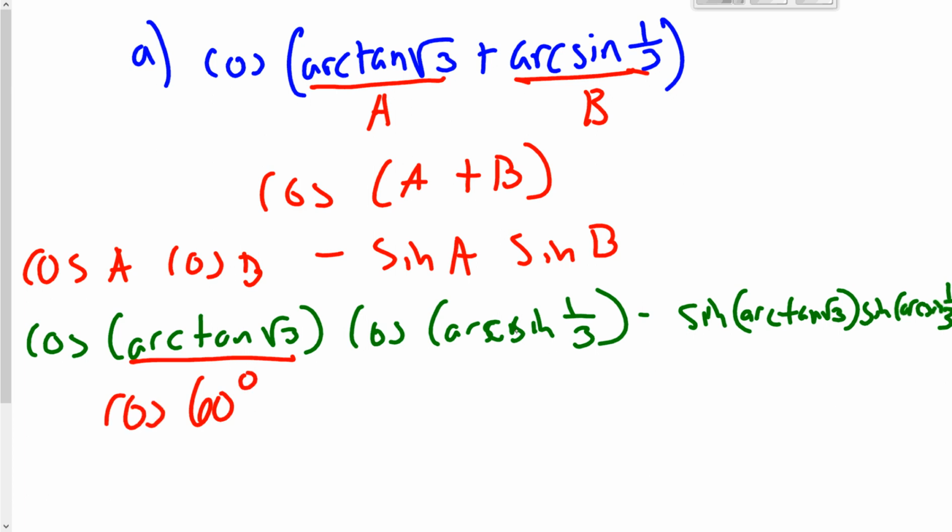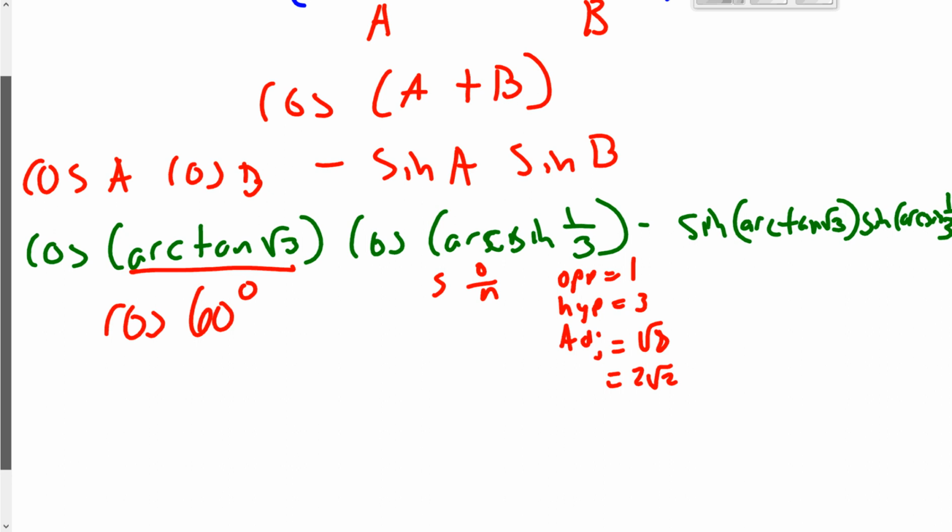This one I do not know because it's 1/3, right? So that means I want to do sine, which is opposite over hypotenuse. So my opposite would be equal to 1. My hypotenuse would be equal to 3. I can use Pythagorean theorem, and we get the adjacent side is equal to square root 8, or 2 root 2. So I'm using Pythagorean theorem there.